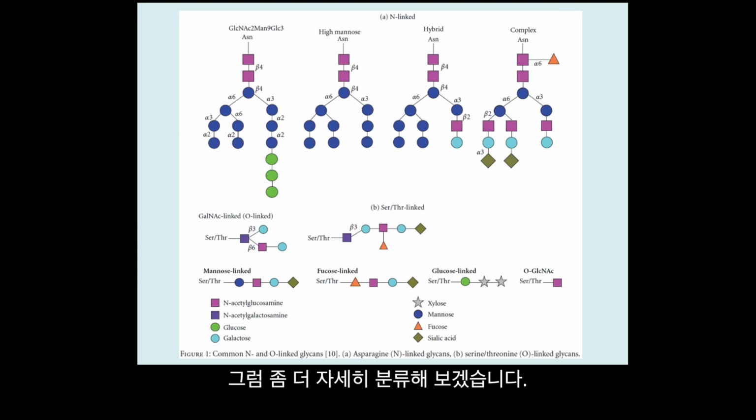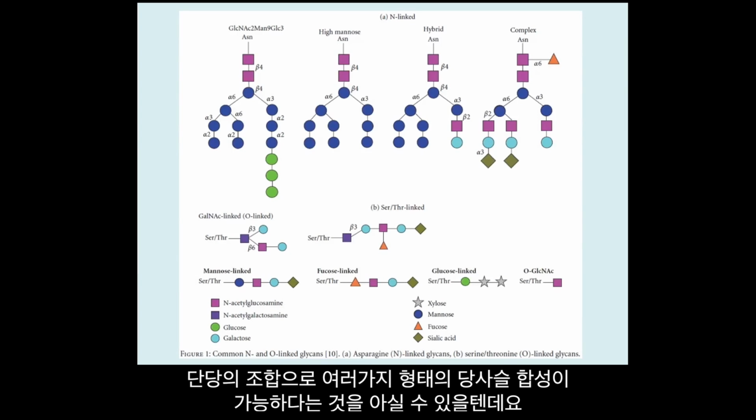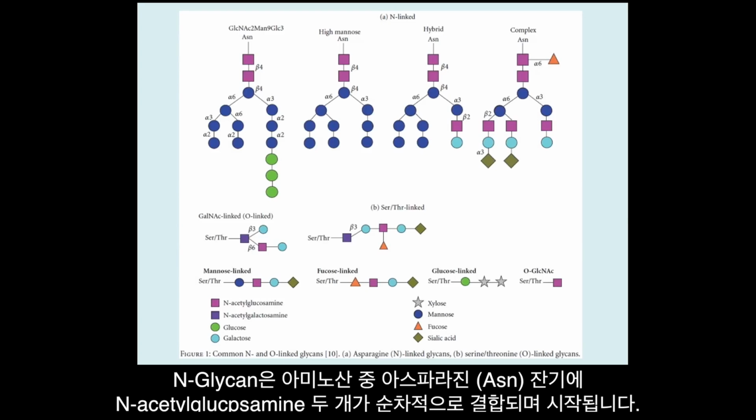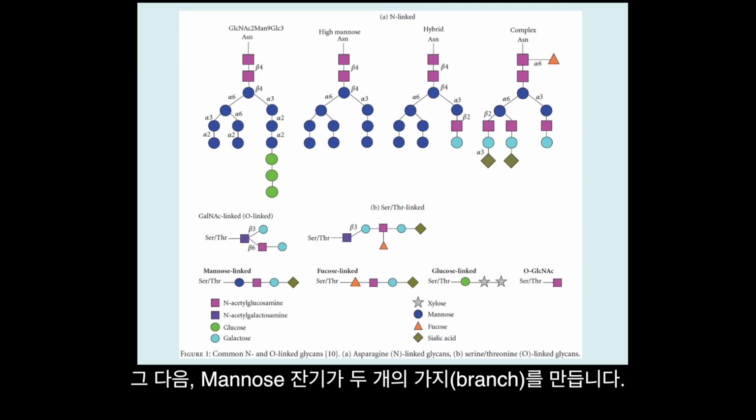Now let's go deeper beyond the categorization. From this figure alone, you could have probably imagined that there are many different ways on how each monosaccharide can be arranged within a single glycosylated amino acid. You are right, there is no tell on how many different combinations of different glycan can be added. This is achieved just by simply adding different monosaccharides on top of the constant base pattern. For example, in N-link glycosylation, the chain in closest proximity with the amino acid is always a linear 2 N-acetylglucosamine followed by a mannose, and then split with 2 mannose attached to each branch.